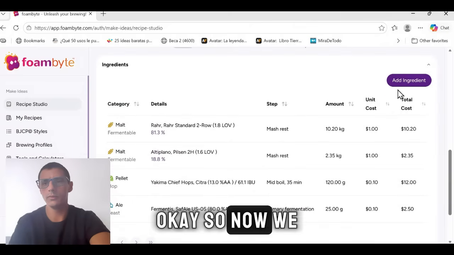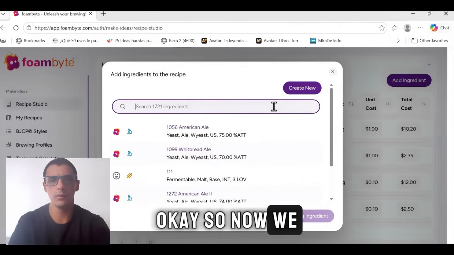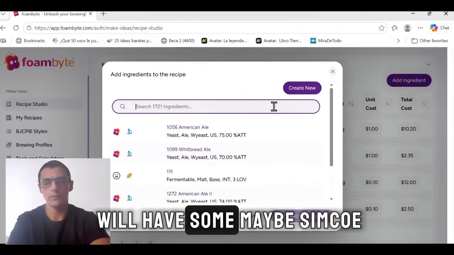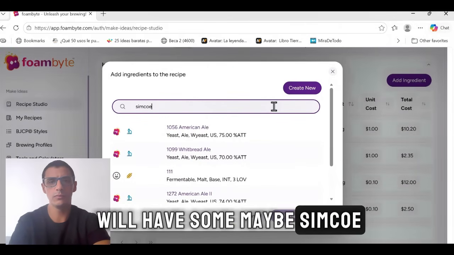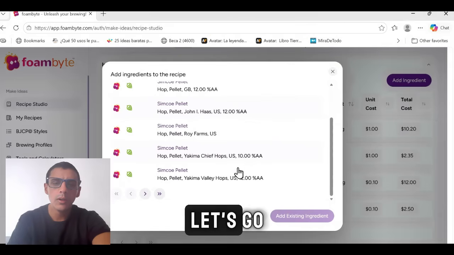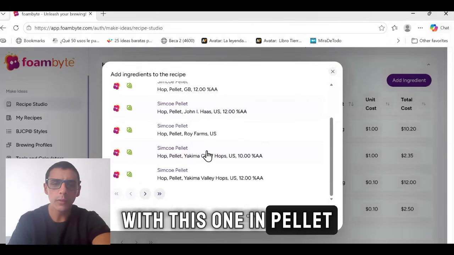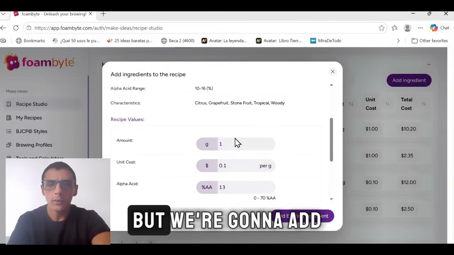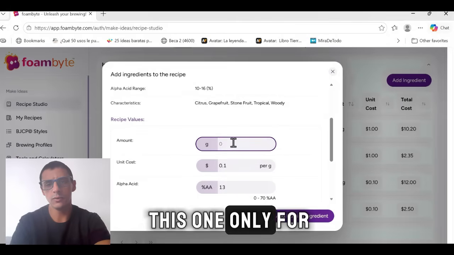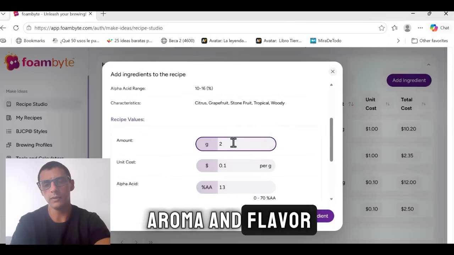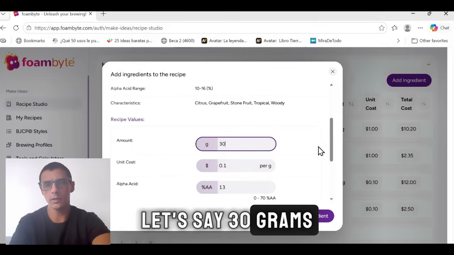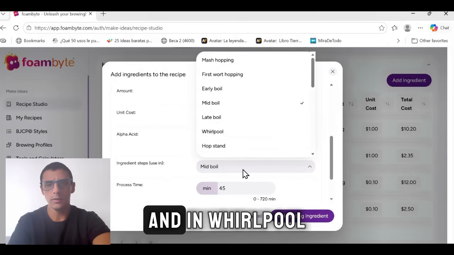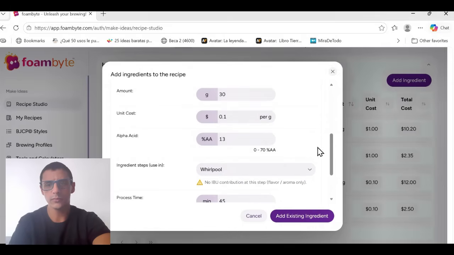Okay, so now we will have some maybe Simcoe. Let's go with this one in pellet, but we're gonna add this one only for aroma and flavor. Let's say 30 grams in whirlpool.